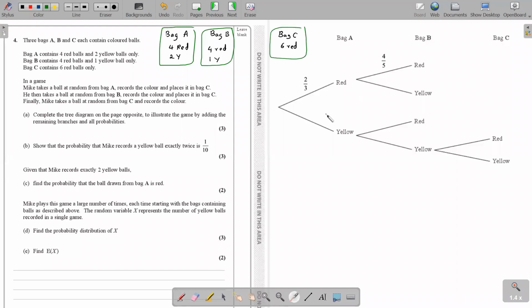Okay, now they say you take a ball from bag A, then you take a ball from bag B, and all of these are going to bag C. Do you understand? Whatever you take from bag A goes to bag C. Whatever you take from bag B also goes to bag C. Now in the first part, bag A, they've taken a red. Okay, so you can see 2 chances out of 3. Do you see how you get 2 over 3? Because why? The total here is 4 plus 2, total is 6, right? Here 4 plus 1, total is 5. So the chance of getting a red is 4 chances out of 6, in other words 2 over 3. And again to take a red from bag B, you can see we have 4 chances out of 5.